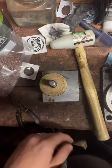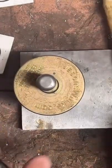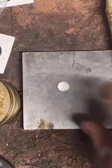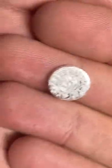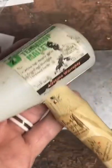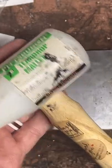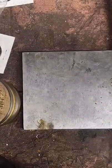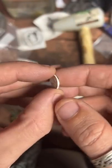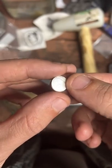Very nice. I'll get real close on this for you. And try not to hit my phone with this hammer. I used to use a big ol' 12-ton press to punch these, and this plastic hammer really does the job. It's very good. The center punch, you can add it on when you order a ring. I don't currently have an option where you can just buy the center punch, but I might add that.